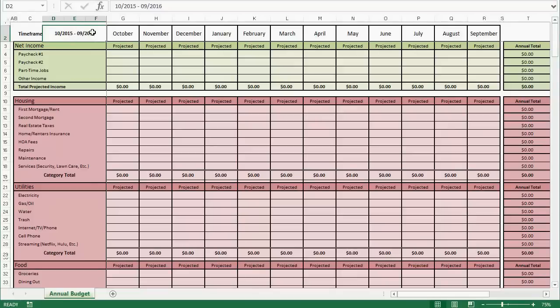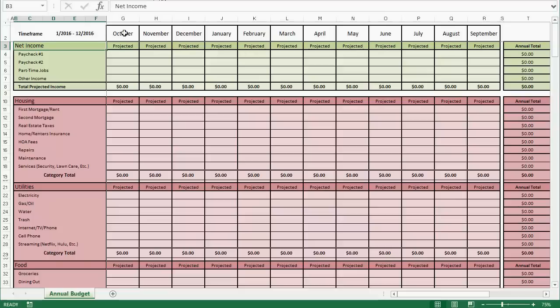And that is the first thing here, we want to look at what time frame we're looking at. So I've got this time frame in here. I'm actually going to change it for this purpose only, but you can see here we've got the date range, and then we've got also the months over here. I'm going to change the date range to 1/2016 to 12/2016. I'm just going to look at kind of a true 12-month time period here.